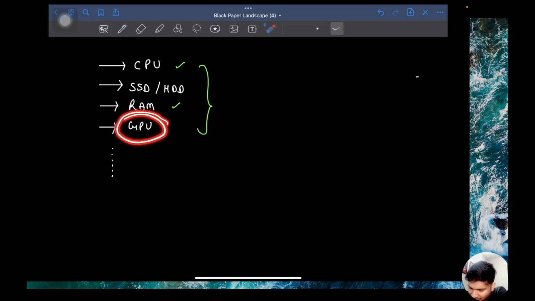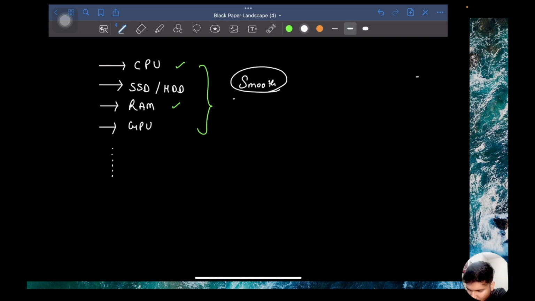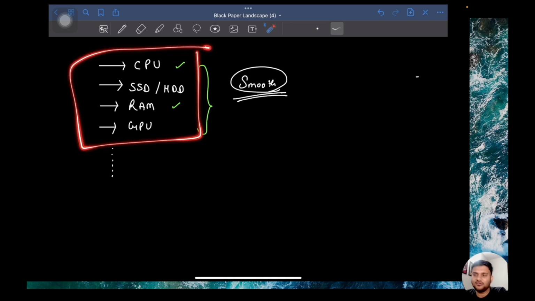Similarly, if you have a graphic intensive task, then a GPU is going to enhance the overall efficiency of the graphic intensive algorithm. SSD and HDD we use for good storage, but that's secondary storage where we store files. Nowadays people opt for 8 gigs or 16 gigs of RAM, because processors are getting heavy and they need a good amount of RAM to make sure everything is smooth. But all of these things are there to make your experience smooth, right? But don't you think these are hardware capabilities?